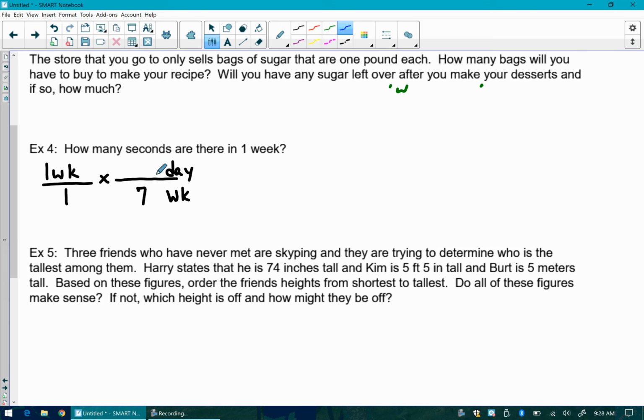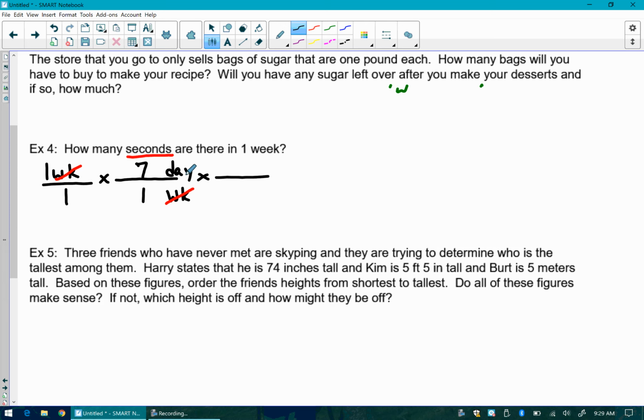Oh, scoot. Sorry about that. I said it, but I was writing it wrong. There are 7 days in 1 week. Right here. I'm going to go ahead and cancel out those units. The weeks are gone now. You're sitting at days. I'm not going to stop here. This is what I'm going to refer to as a chain of conversions, because I can't stop until I get to seconds. So I keep going.